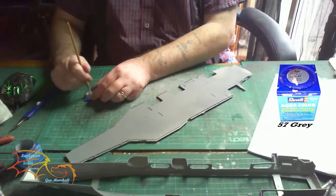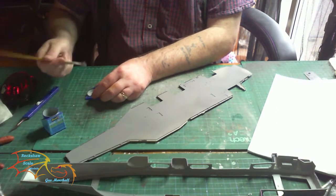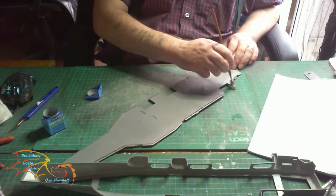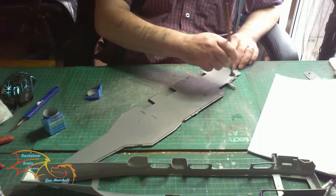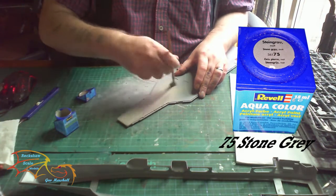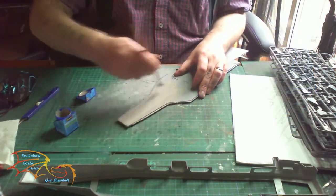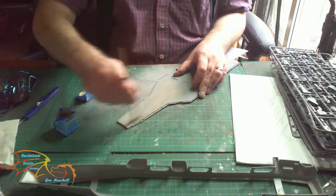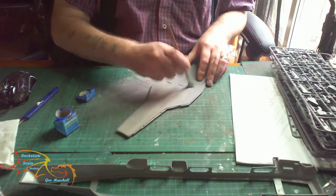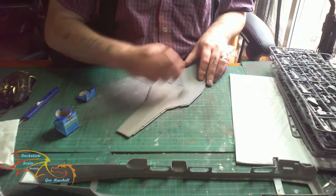So the base coat is 57 Grey, Revell Aqua Color, and this is getting put on rather haphazardly, because I don't want an even finish on this. Next is Revell Aqua Color 75 Stone Grey. Now I'm placing very thin coats on this, again making it a little bit uneven, and what I'm doing is building up a deck colour. You don't want a solid colour. You want different layers of colour to simulate dirt, wear and tear.